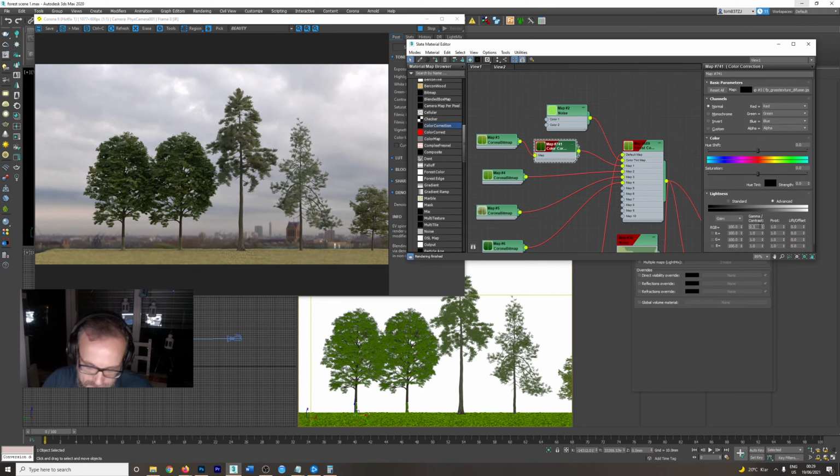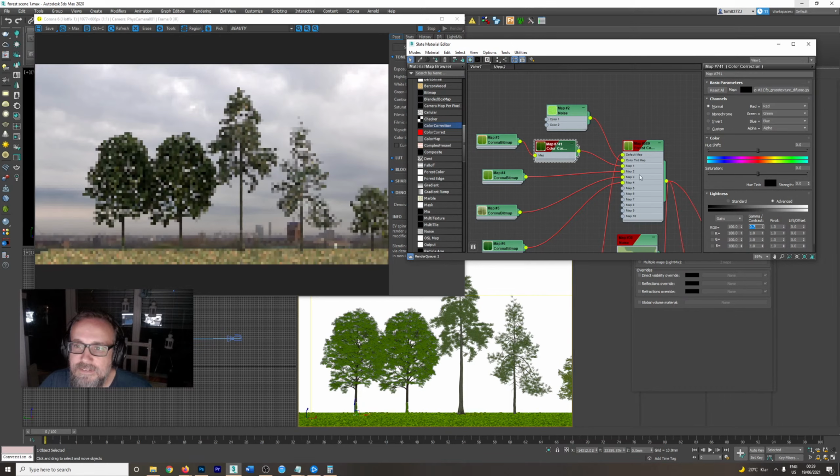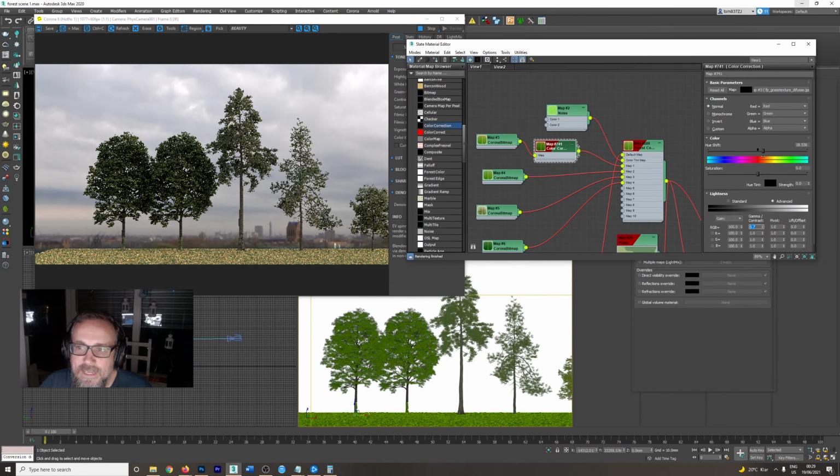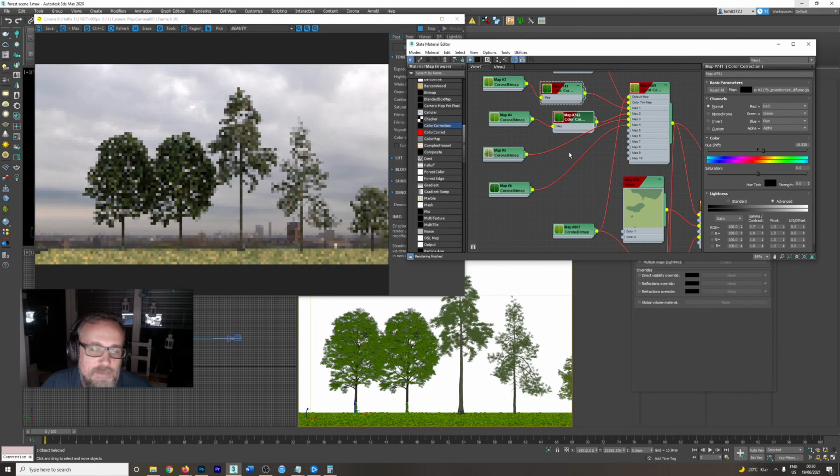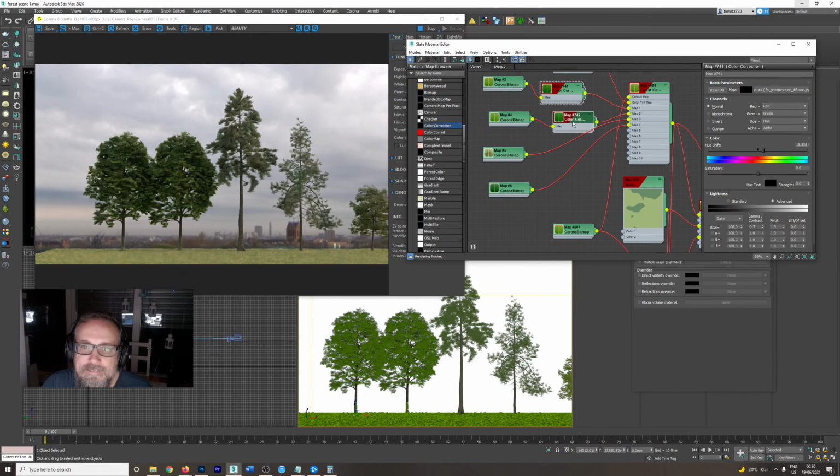Actually, I'm going to make this 0.7. Make each of them 0.7, and I'm going to shift the hue up here to get rid of some of the yellow. And I'm just going to use that same one for each one because I want to do this quickly and get back to playing around with the trees.